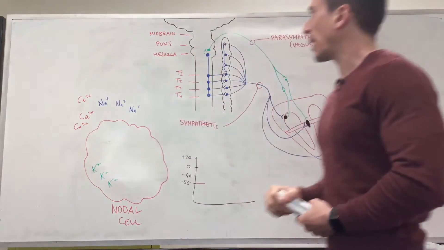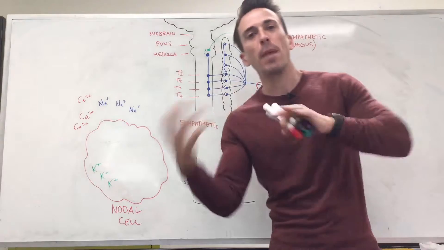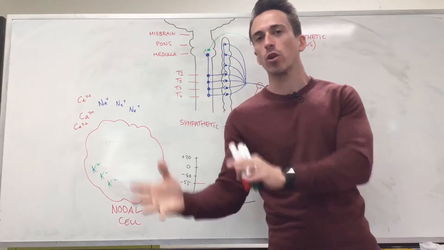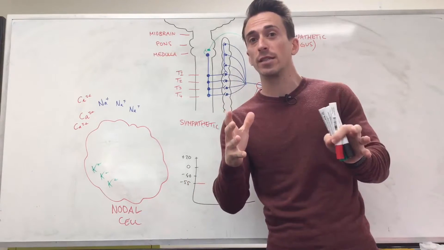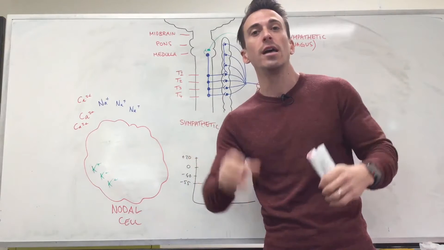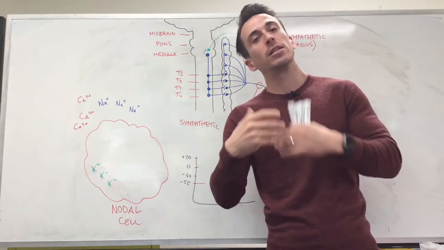First we need to talk about the sympathetic and parasympathetic divisions of the autonomic—that's automatic—nervous system. You don't control this consciously, but the sympathetic nervous system is that fight or flight, it gets stimulated in times of stress or fear. The parasympathetic nervous system is the rest and digest, it gets stimulated in times of digesting and relaxation.